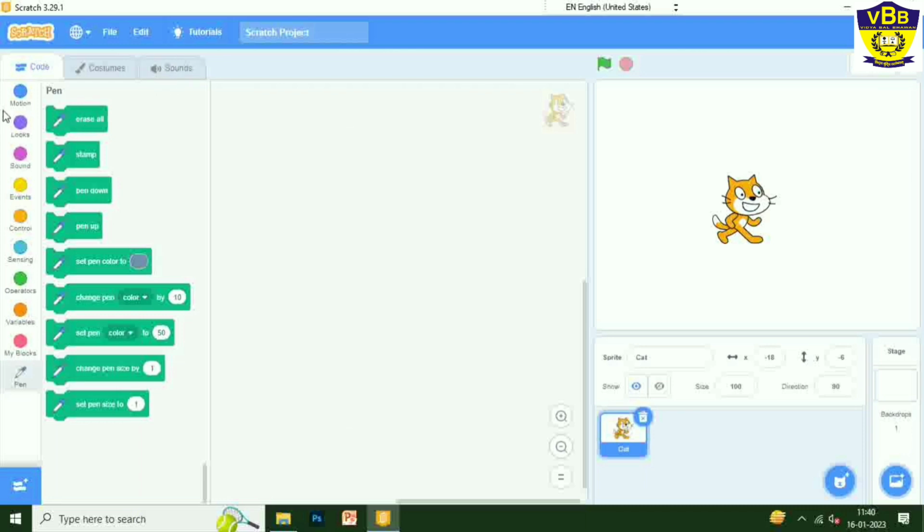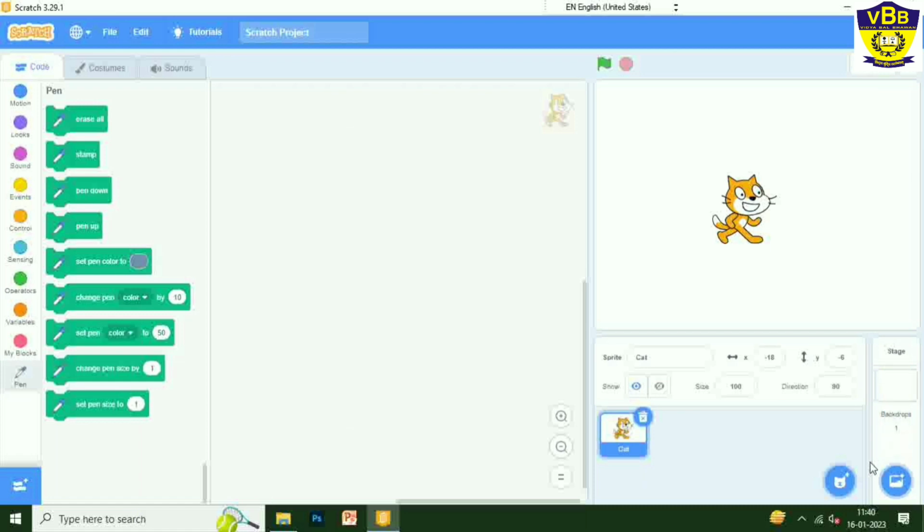In the last class, we have learnt about code panel, costume panel, sound panel. So these are the blocks: motion, looks, sound, event, control are the blocks with the help of which we are able to do coding. This is our script panel in which we write our code. This is our stage, and in this we are able to draw something or move our character, which is called a sprite. From here we can add a sprite. From here we can add a background.